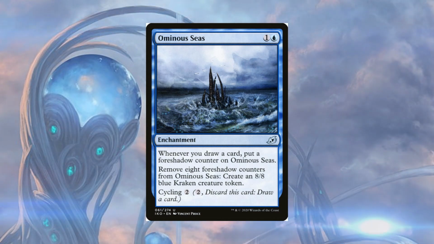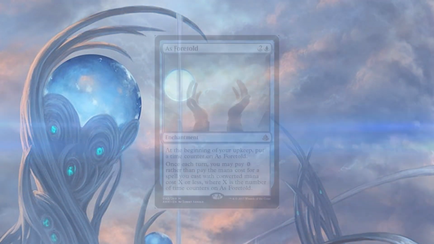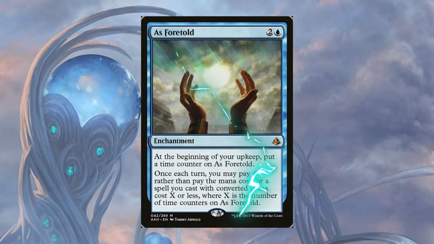For just 2 mana, you're going to get a lot of value, and you're going to be making a lot of 8/8 blue Kraken tokens. Also, another great card to add in this list would be As Foretold. At the beginning of your upkeep, put a time counter on As Foretold. Again, we're going to be proliferating a lot, so we're going to be putting a lot of time counters on here.